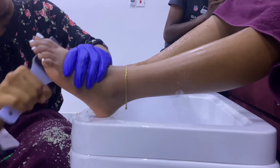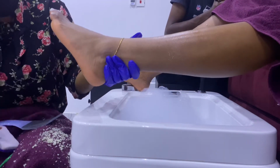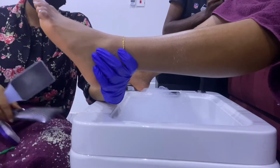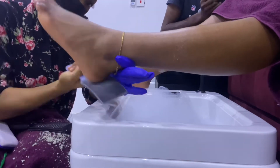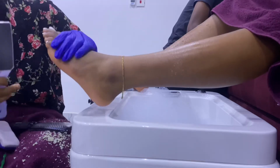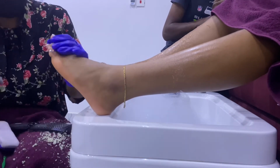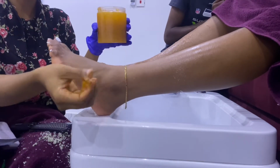Why this part is really important is because you can meet people with strong feet. Down here in Africa, you have so many of them. But I usually have some Asian customers that when they come, the feet are usually very, very soft. I don't have to go in with my hand file. All I need to do is go in with my stone and buffer.